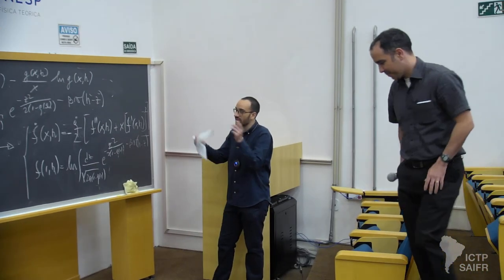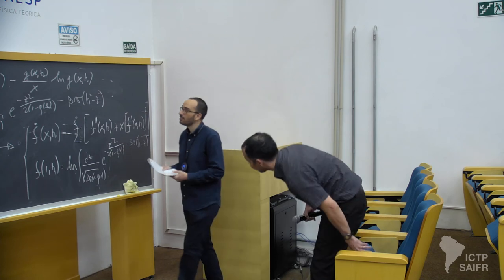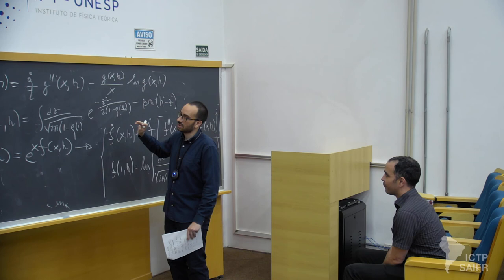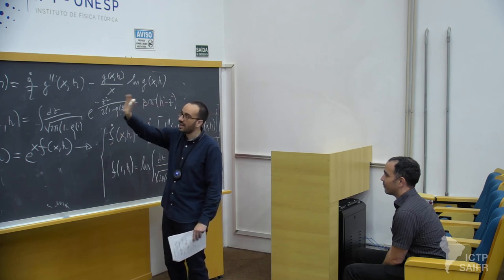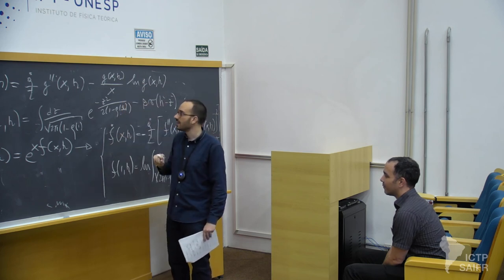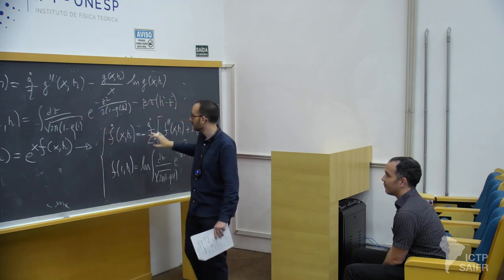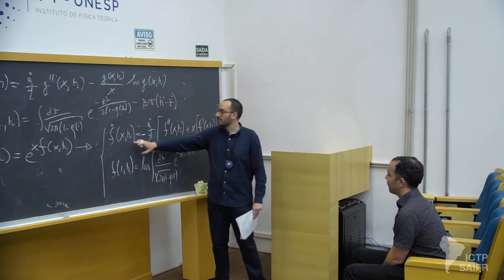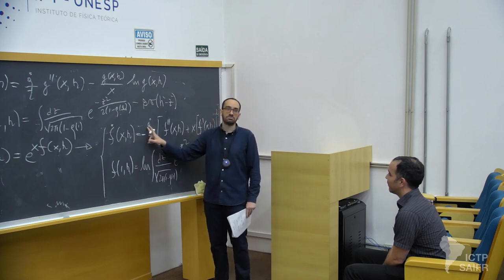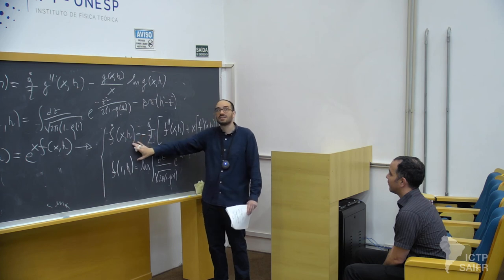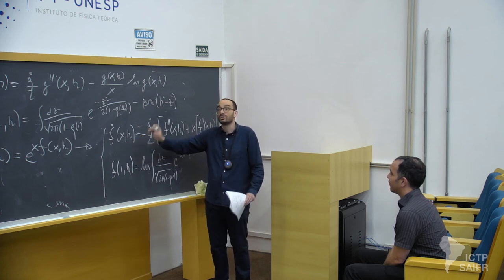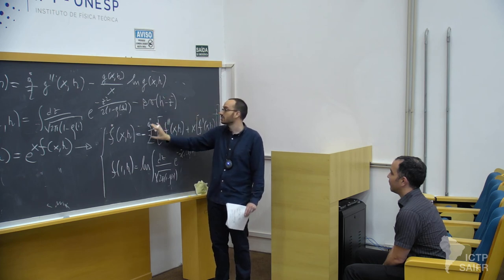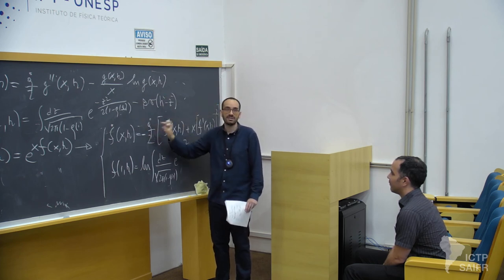So all that we have done for the moment has brought us to this: in order to compute the free energy of the original partition function, we need to compute the solution of this equation. So we have a partial differential equation, and this partial differential equation depends on Q. For the moment, this is not a saddle point equation. This is just an equation that you need to solve in order to compute your action as a function of this functional order parameter, this q of x.